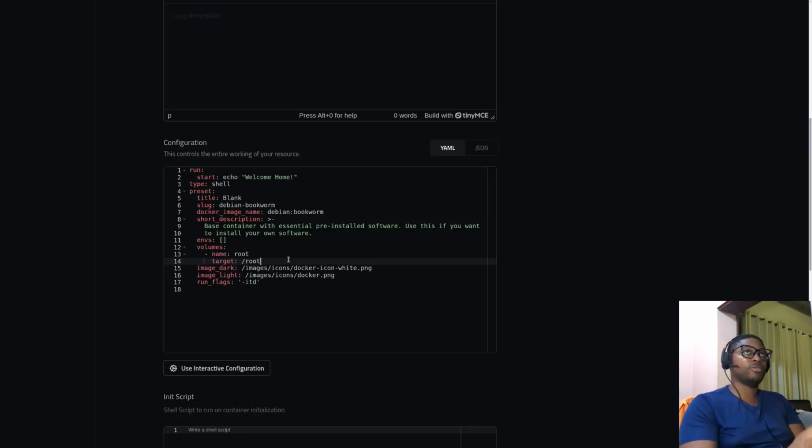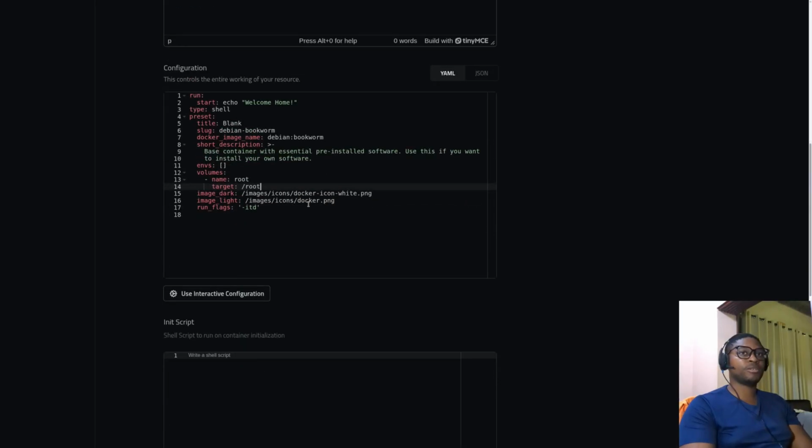So this is needed if you need to do some upgrade to the container. You need to change something, you may even change the image altogether, and then reboot the container. So that's one of the good things about using Docker containers. Very easy to spin up, very easy to shut down and to remove, and then resume with volumes and all of that. So these are just basic configuration.